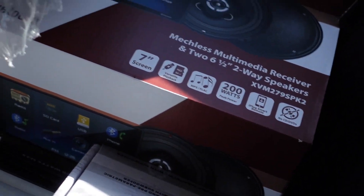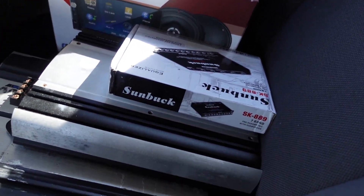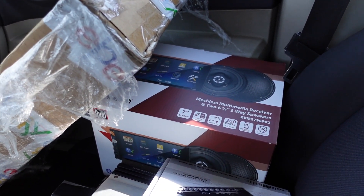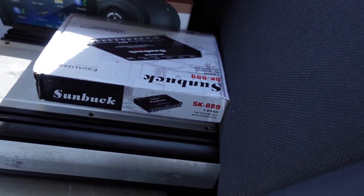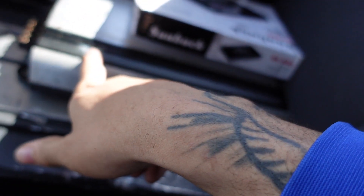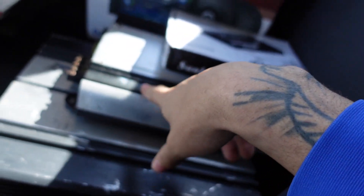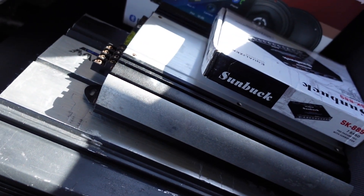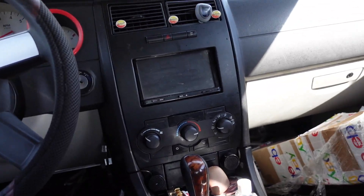The radio was on sale at Walmart - it was a great deal, the radio and two speakers. But I'm probably not gonna install the speakers because before I dropped the car off to the shop, me and my dad installed some speakers. I want to install some subs now. My EQ I ordered from Walmart too. One of these amps - it's most likely gonna be this amp. Me and my dad never used this one, he just got it and told me I can try it.